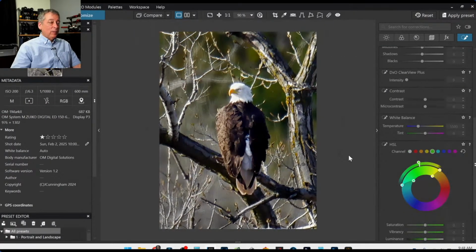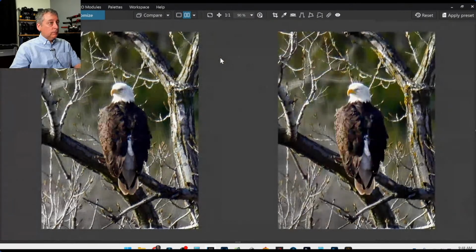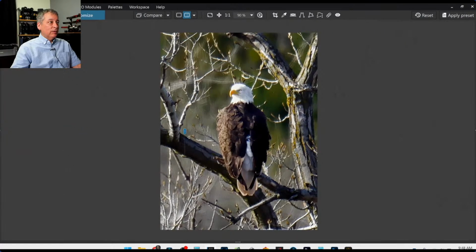All right, so with this JPEG, there's too many clipped highlights for me to do anything with the eagle's head other than to saturate the beak and the eyes a little bit if I can, and then this tree. So I think that works. So let's do it side by side. Maybe do a split view. This might be easier to see the differences. So just pay attention to this tree and the eagle's beak and a little bit of lighting down in here.